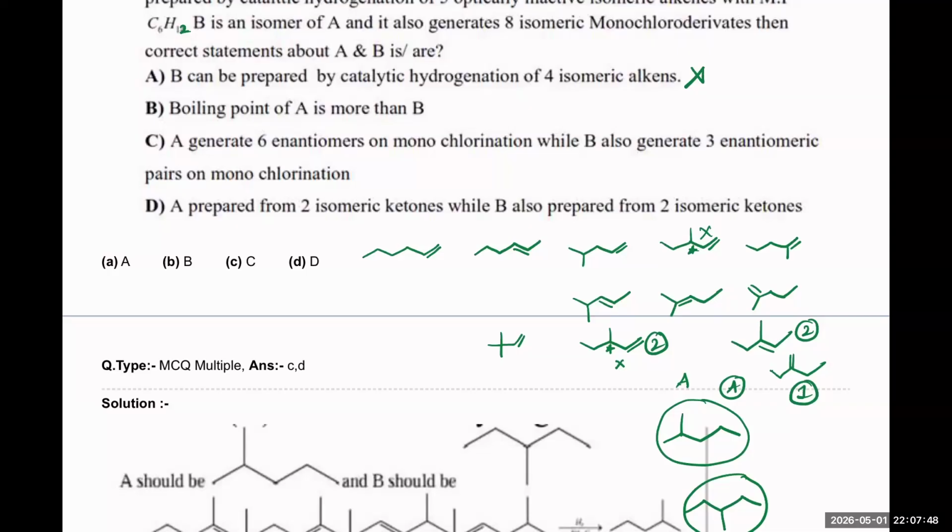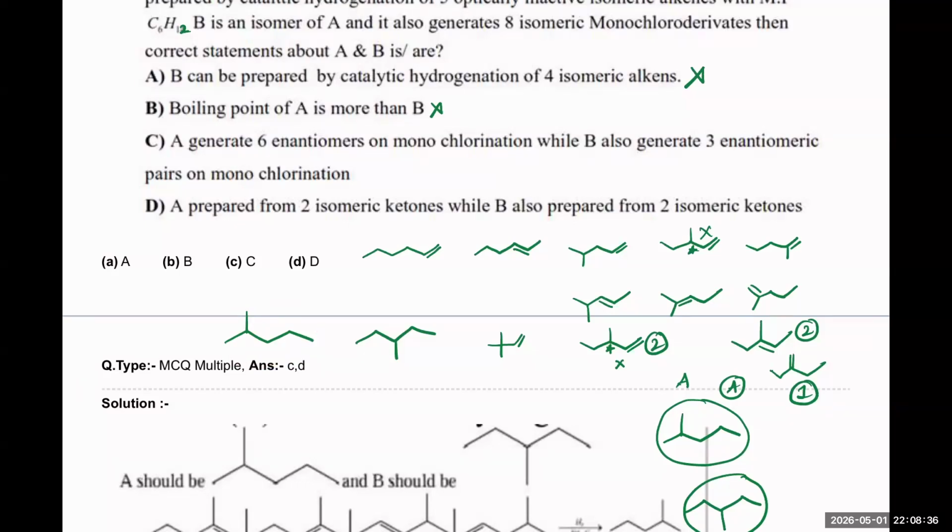So that is incorrect. Boiling point of A is more than B. That is not right either, because if you notice, the number of carbons in both of them is 5. One is here, one is here. The one which is more symmetric is this one, so that will have less boiling point here. Sorry, it's not to do with the symmetry, but with how much chain length it has. Although the chain length is almost the same, a methyl substituted on the center will have more crowding of the alkyl group here. So this carbon has more chains, which makes it lower boiling point compared to this one. This is more open.